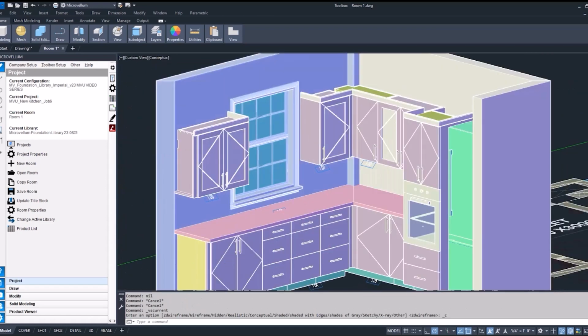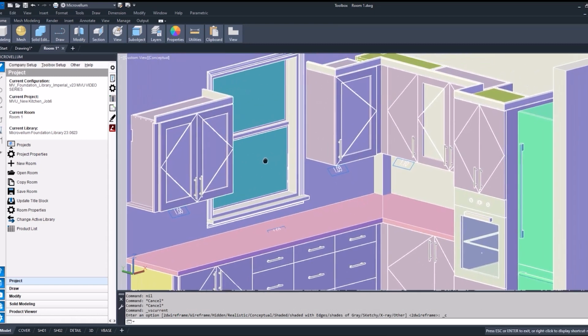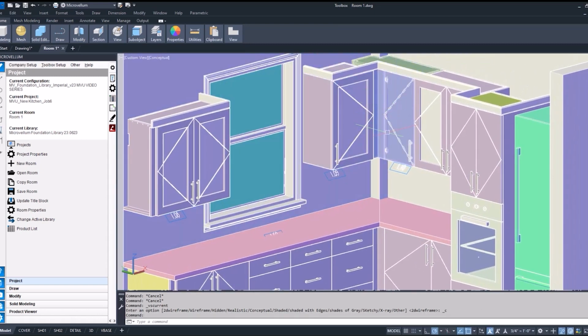Along with that, we have to make another change to that upper cabinet. You see we don't have a glass door, so that's when we're going to start getting into our sub-assemblies. So in the foundation library, outside of the carcass, which is just the cabinet box, we have our fillers and doors, shelves, and some other parts which are called sub-assemblies. And all those make up our entire product. So we're going to get into that a little bit more in our next video and showing how to access those sub-assemblies through our prompts page.